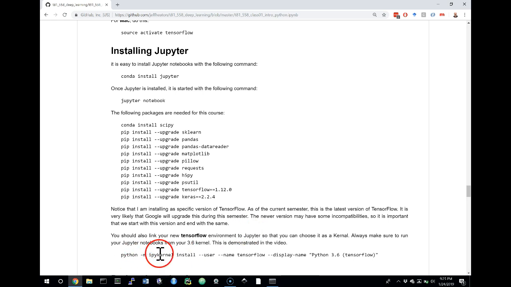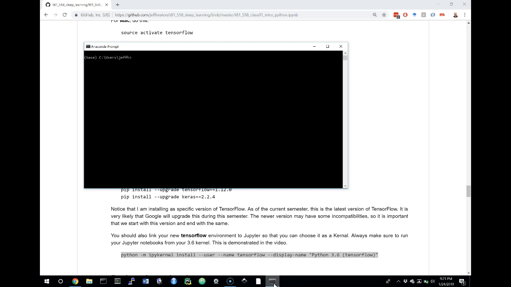Okay, and now we're going to run this last line here. What this line does is makes Jupyter aware of this new environment that you've created for 3.6. So I'm going to copy that, and when we're in Anaconda prompt, we need to make sure that we activate TensorFlow.